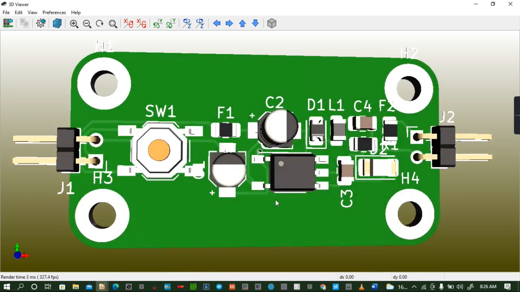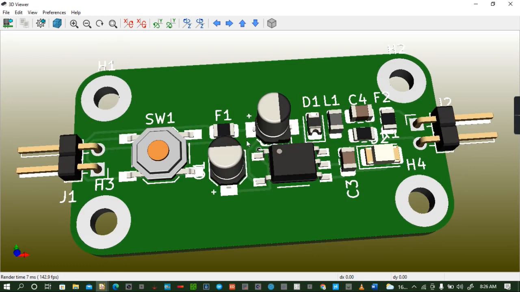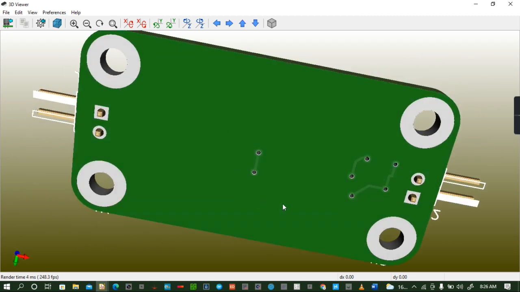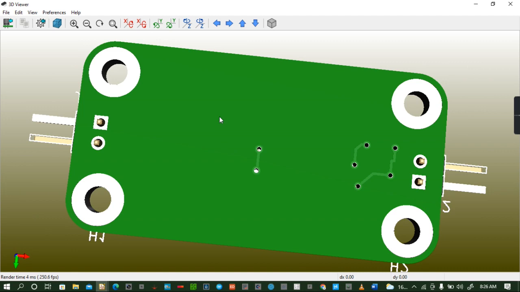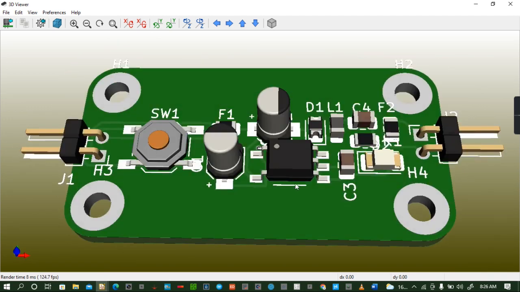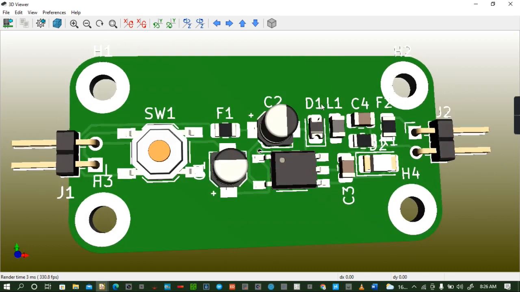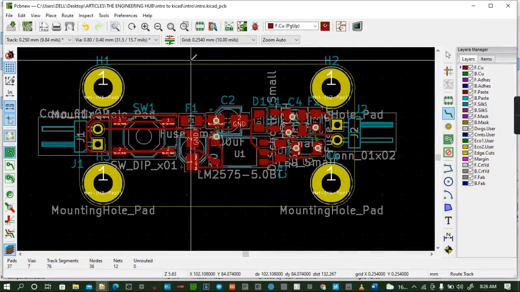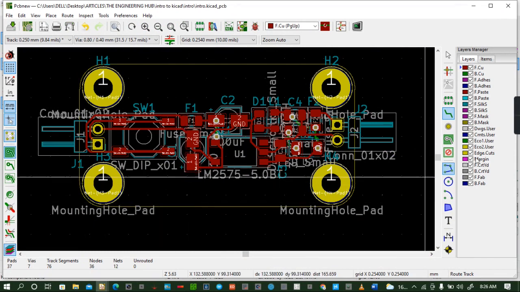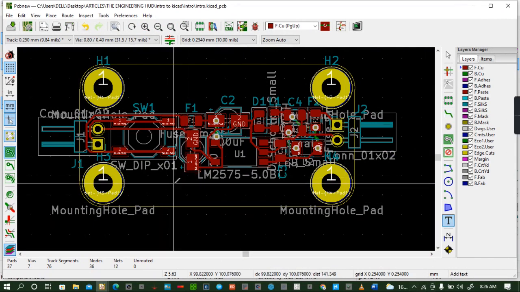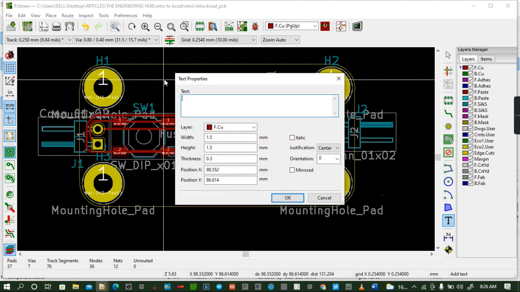You can see now there are some paths which have been drawn here, which are now the copper traces for connection. At the bottom again, you can see the copper traces are available for the connection of our board. So this is how routing is done. But again, after routing, we need to add some labels here. For example, you want to add a text. You come and do this one like this, and then you write 5V power supply system. Then you hit OK.